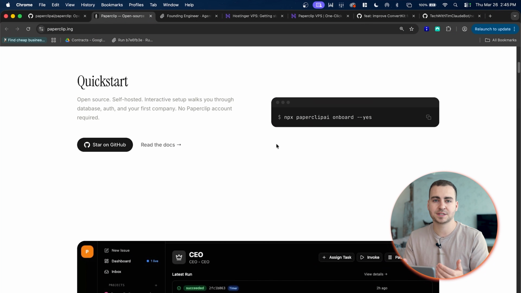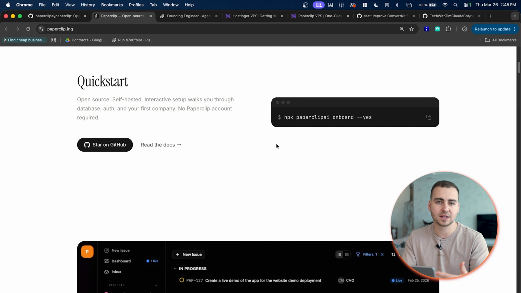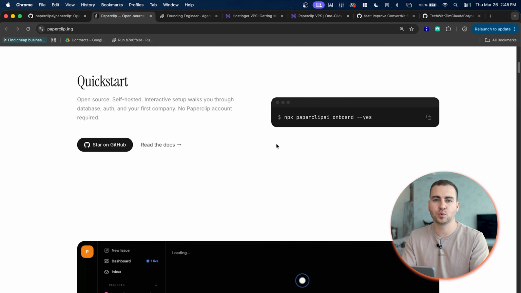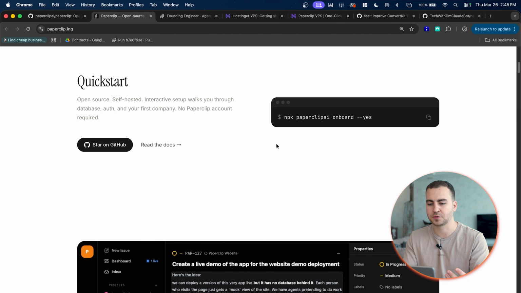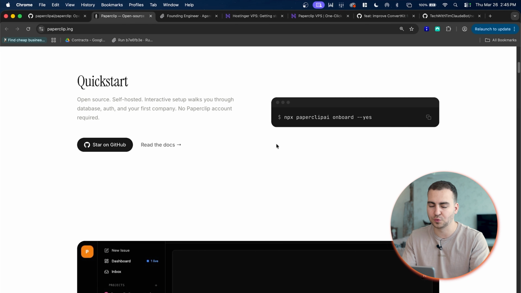It also means that this device needs to be running 24/7 if you want it at least to continually work, and that you risk anything like if a fire happens, for example, and you lose your machine, you lose all of the work that these agents are doing, assuming they're not uploading it to the cloud.